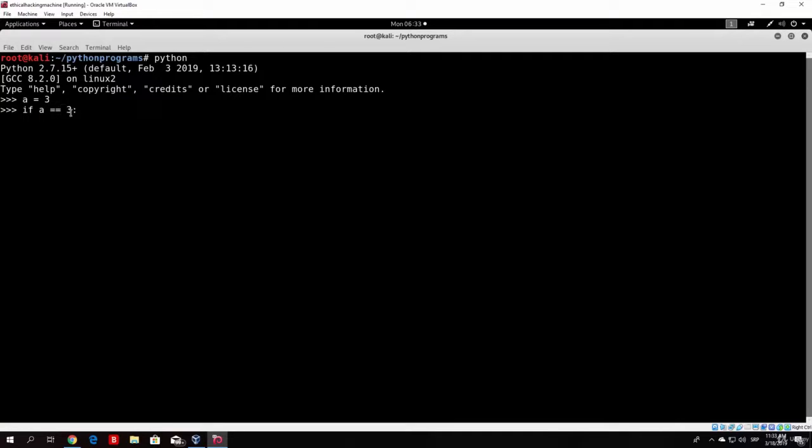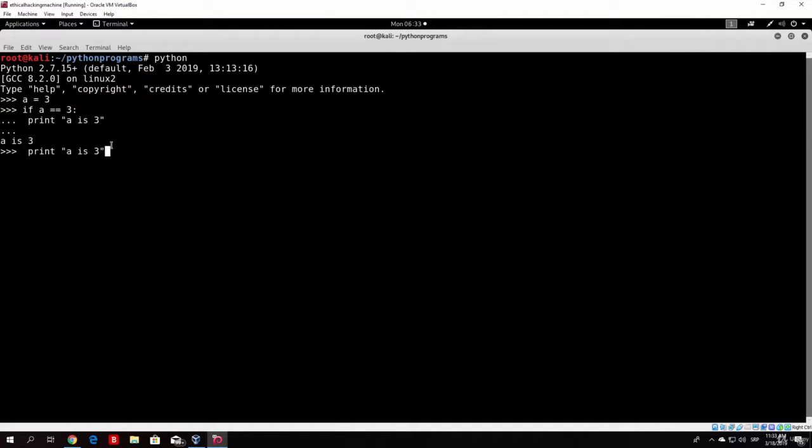So if a equals 3, we will do what? We will actually print a is 3. So we print a is 3. Let's just leave it on this, so we can see: if a equals 3, print a is 3. And as we can see, it printed out a is 3.